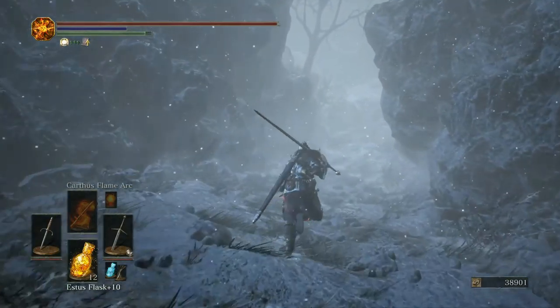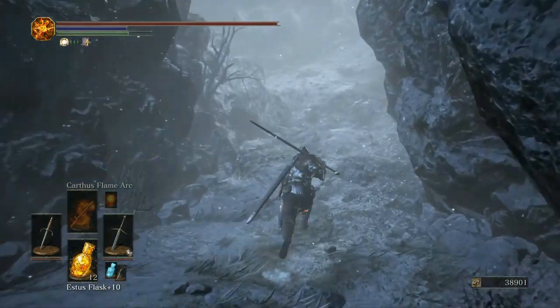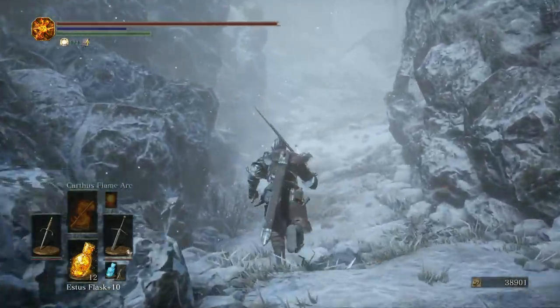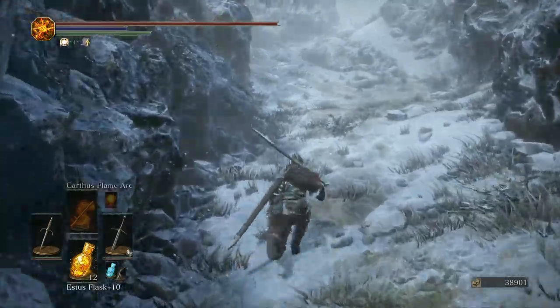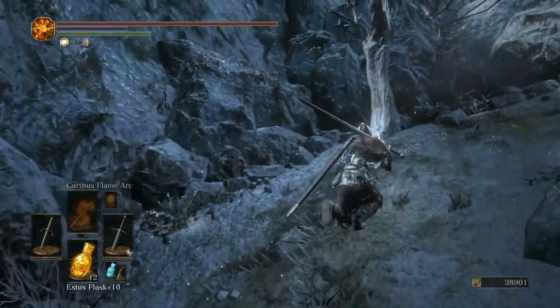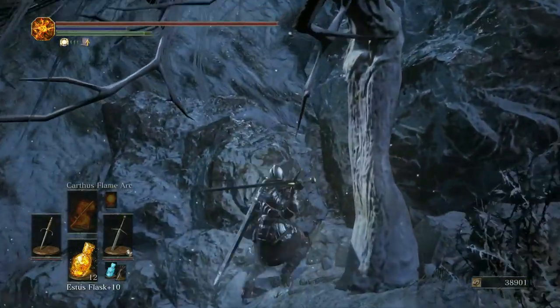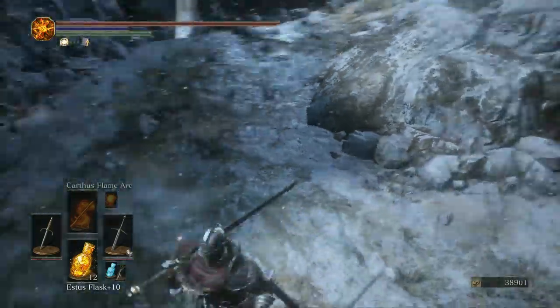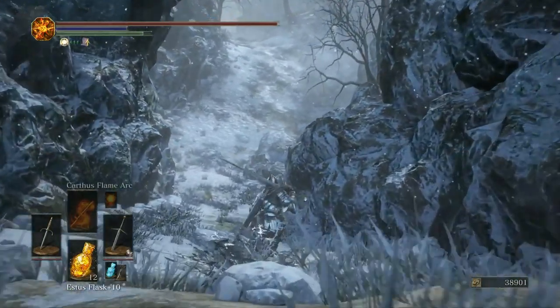Huh. Maybe this way after all? Did I miss something? You know, a turn? I don't know. Maybe? The tree is fake. Okay, not an illusionary wall. Okay, this just got a little confusing.